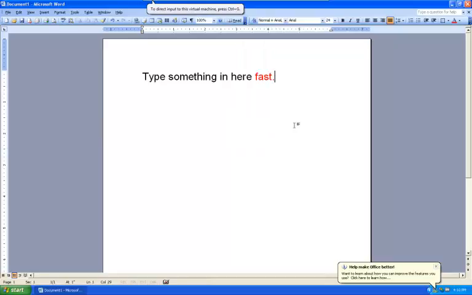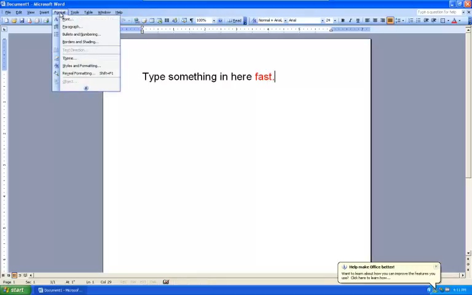Today we are working on Microsoft Office Word. In our first video we showed how to format your fonts. In this one we'll go over how to format the document itself and maybe get into inserting items into your document. So first thing we need to do is go up here to where it says Format.